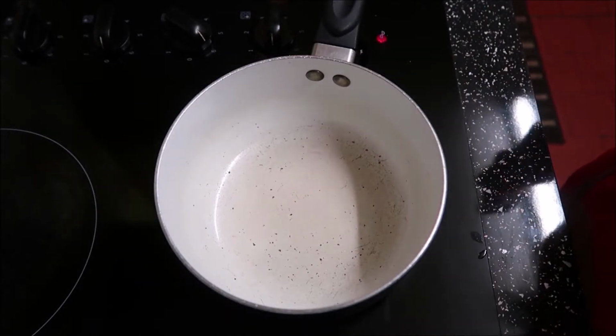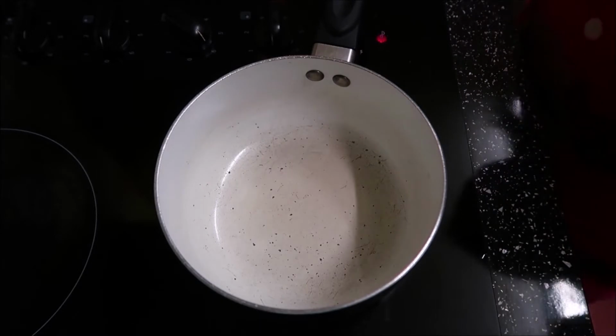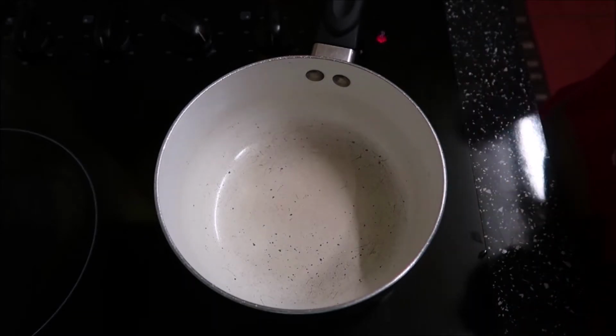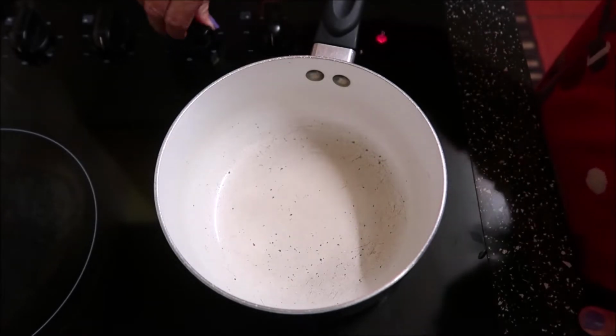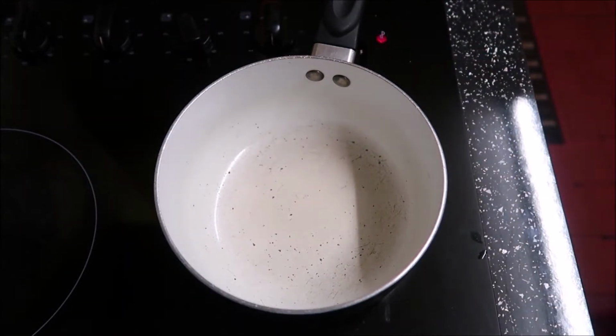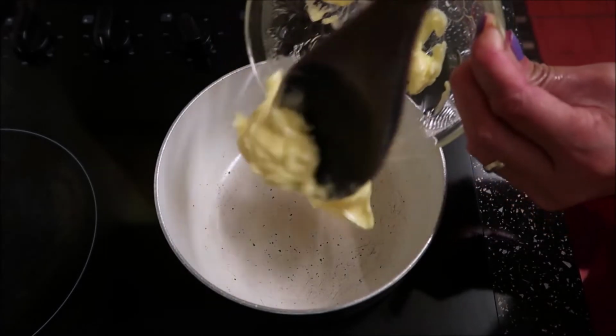My son and I were making ginger biscuits for Spence's Christmas present for tomorrow. Okay, dude. Come on, Jack. Let's get cracking. Let's melt the butter.